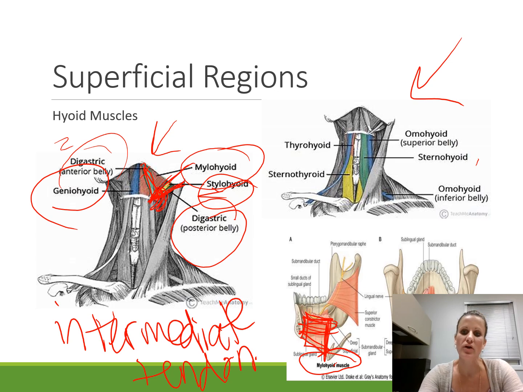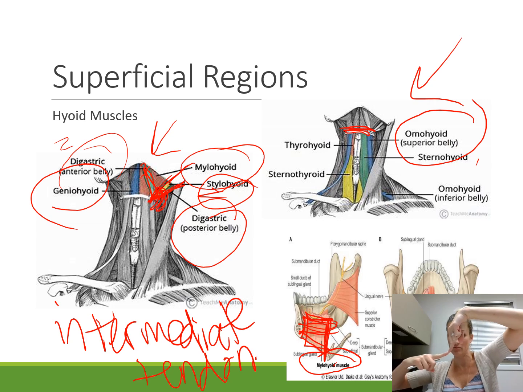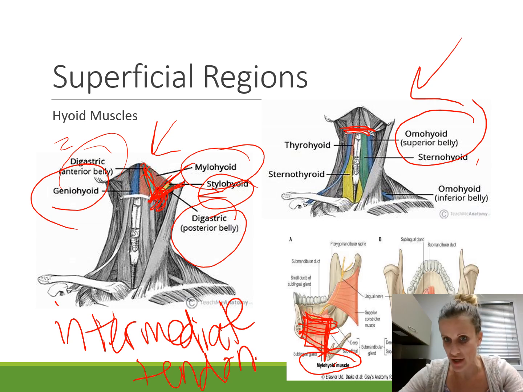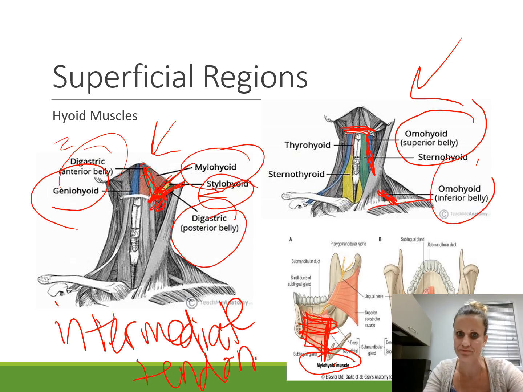Over here, we see the infrahyoid muscles, again, below the hyoid bone. So the hyoid bone is shown in white right here. The omohyoid is the one that has two bellies. And the bellies connect at the clavicle via, again, a sling. It's called a fascial sling, but again, it's a little connection at the clavicle that allows the muscles to slide this way and this way as they contract. So the omohyoid comes up here, the superior belly connects to the hyoid, and the inferior belly comes down here and connects to the clavicle.